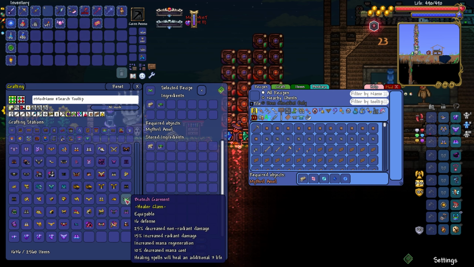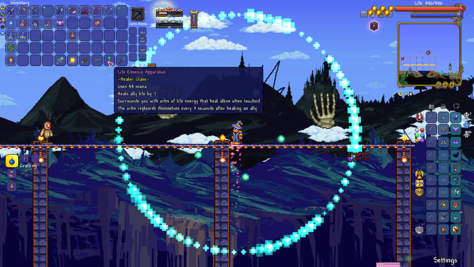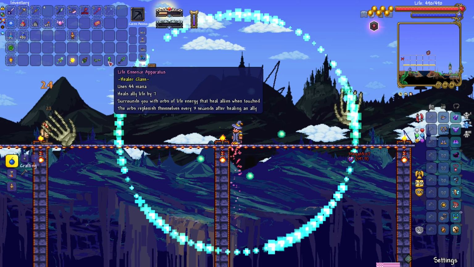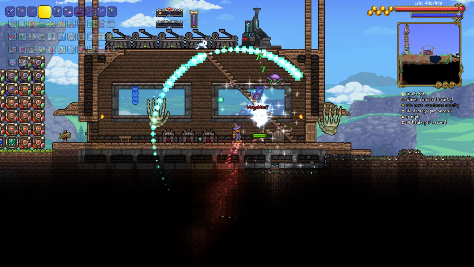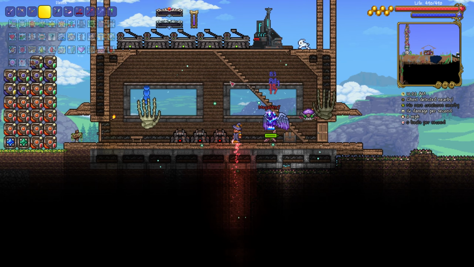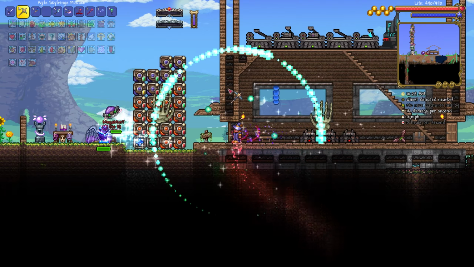Just a couple. Biotech healing armor. But I have 3 new healing weapons. Whoa, what? Surrounds you with orbs of life energy that heal allies when touched. The orbs replenish themselves every 3 seconds after healing an ally. Do these heal you? No, these probably heal you. 7, and then they respawn every freaking... I mean, it's decent. Well, the thing is, I can just have this active while I'm not using anything. This is just like a passive thing.